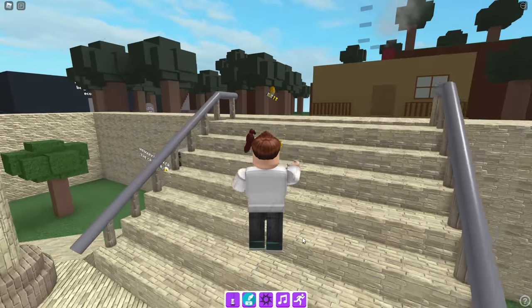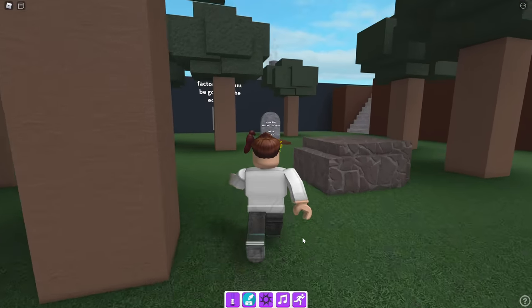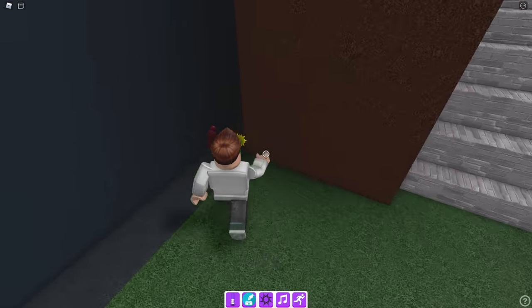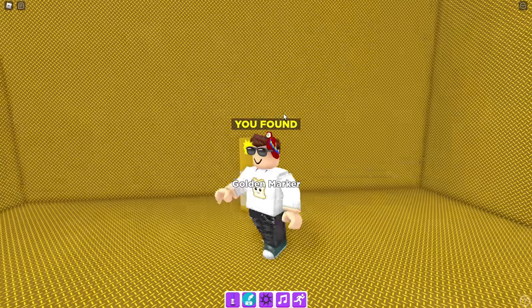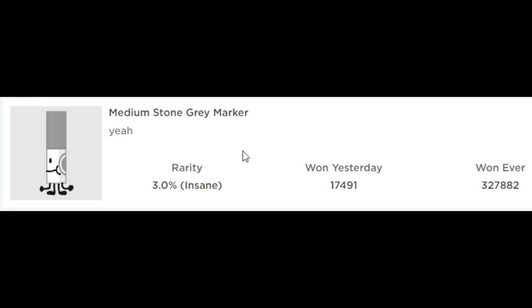So head on towards work. Thankfully, we don't have to go there. The factory. I keep saying work, but you don't have to work there. I mean, it's a factory. I just assume, you know, you work there. And then go like this. Oh, we need to turn that on. Look at. Boom, you get teleported. And hello. Well, thank you, Golden Marker. How awesome is that? Okay, Medium Stone Gray Marker is next.